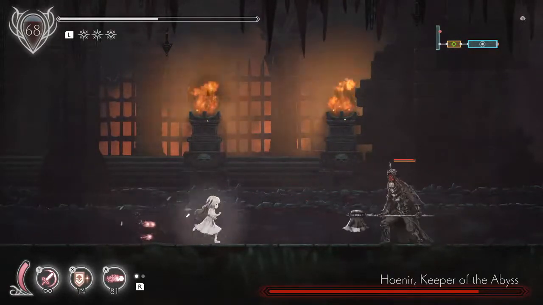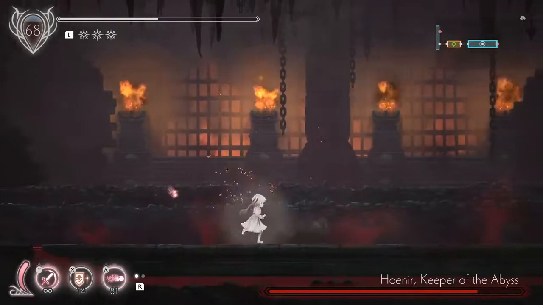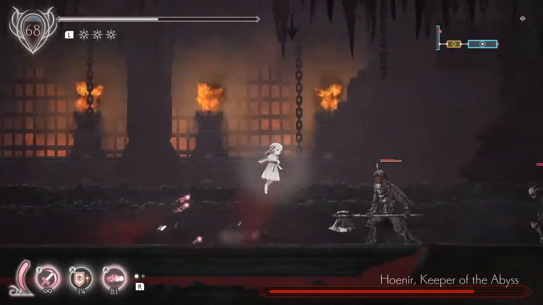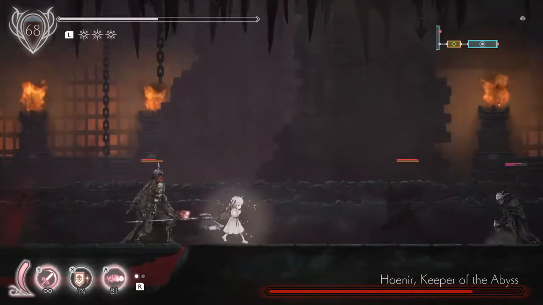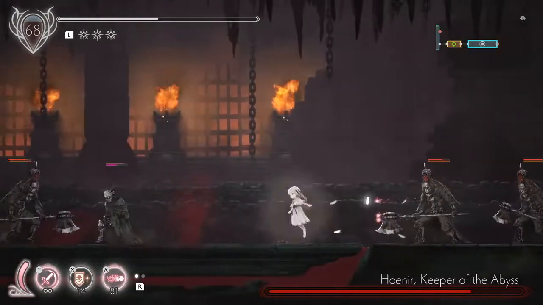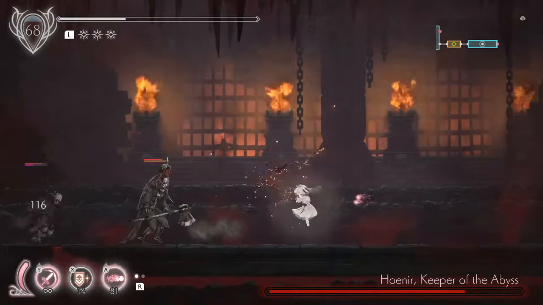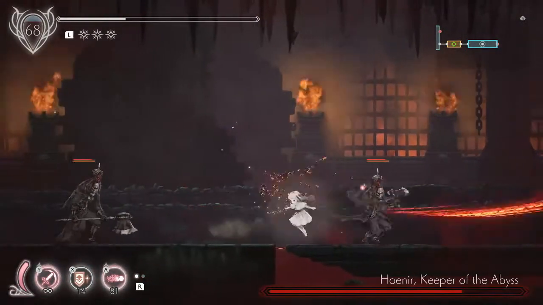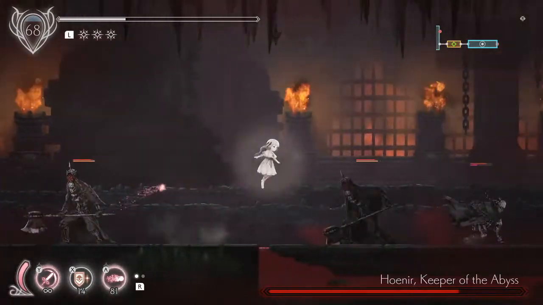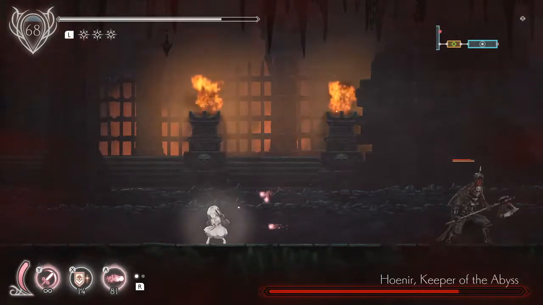Dash over here just to stay safe, because they have a very strange range, like one that you just wouldn't predict. It goes way further out than their actual weapon does, so I guess their slash is just that good. Oh gosh. I'm gonna go ahead and retreat back and heal.